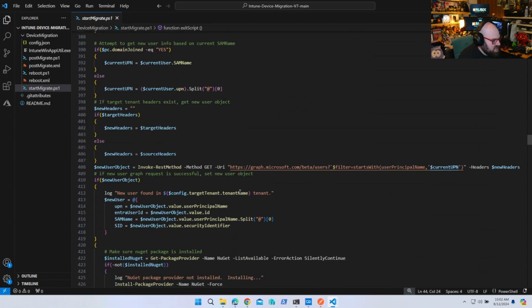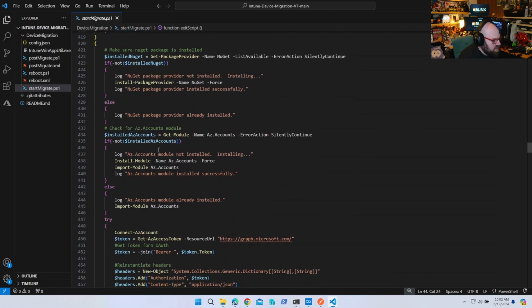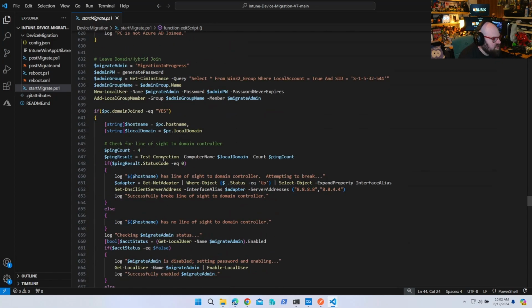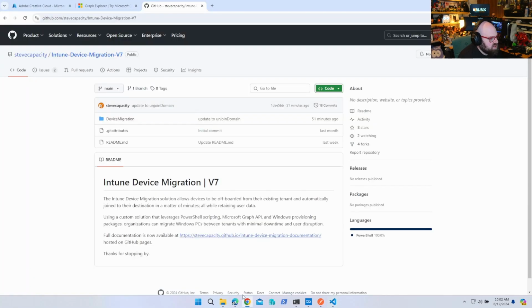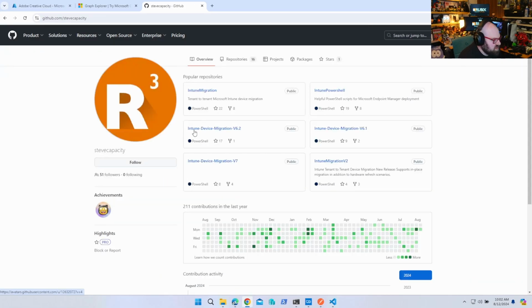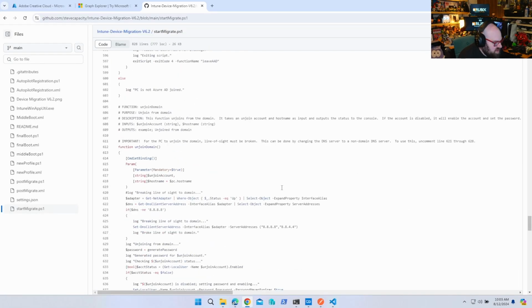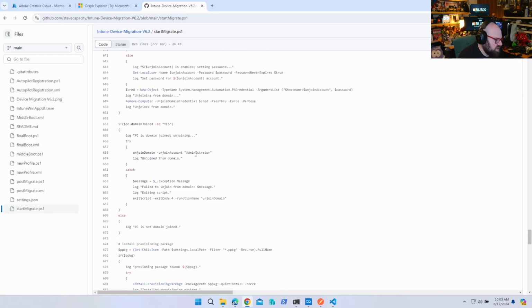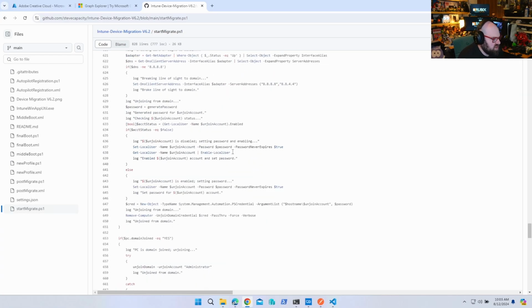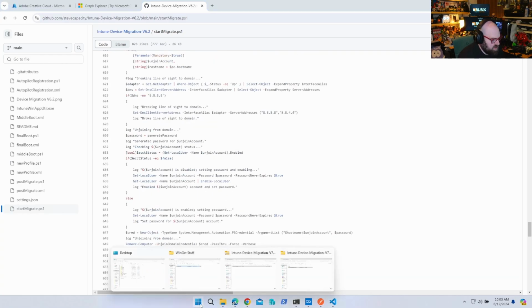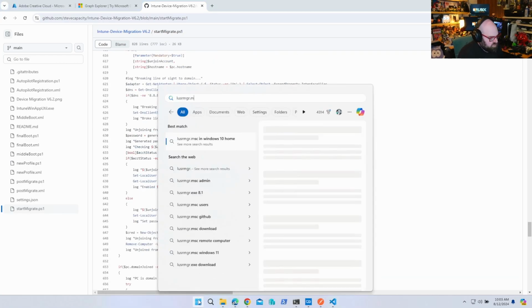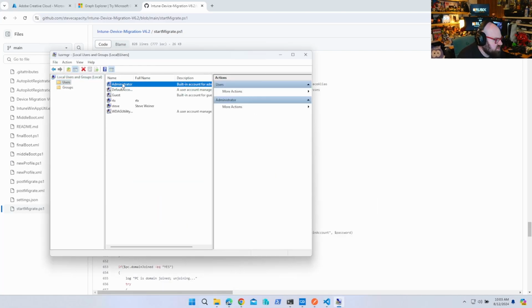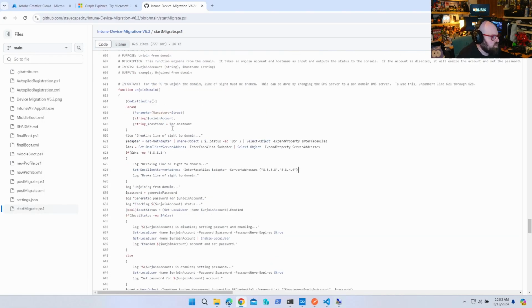What came to my attention was we were doing basically an... Where am I here? Not even in the right place. Okay, so basically what would happen, and I could show you this because it was the same in 6.2, to unjoin the PC from the domain, we were using an unjoin account that you can put in, but we hard-coded it to be administrator. This basically means we were using the built-in administrator user to do the unjoin after we broke line of sight.